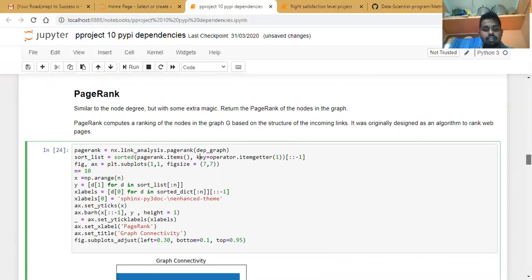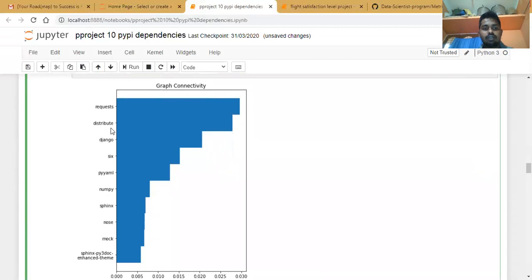Here also you can see this graph. You can see that request has a higher page rank. I mean, the page rank is highest for request and distribute, and the page rank goes on decreasing. It tells that request has more power when compared to all other nodes or packages.